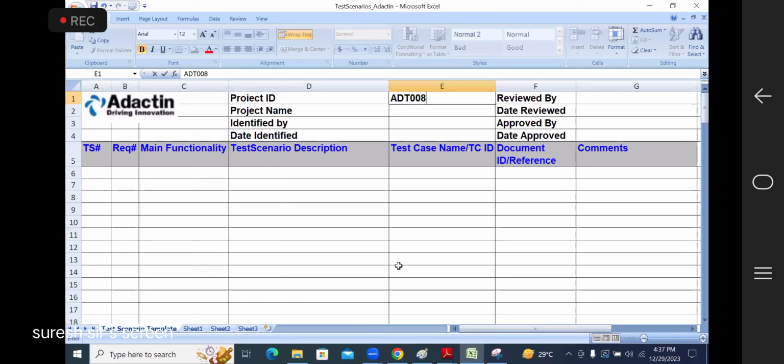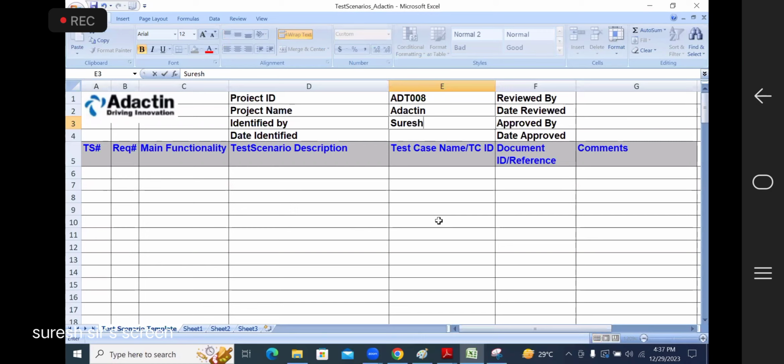Okay, right. After that, you need to take care of the project name. You need to provide the name of the project, the project you are considering, Adactin. Then comes identified by, which is nothing but the name of the tester.